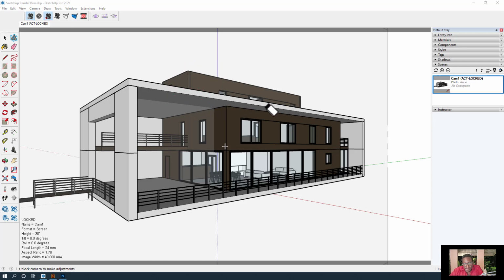But what's happened is that this view that we have here is pretty much capturing all the visual settings that we had set, including section cuts, in SketchUp.